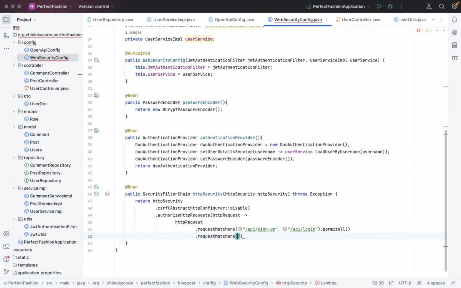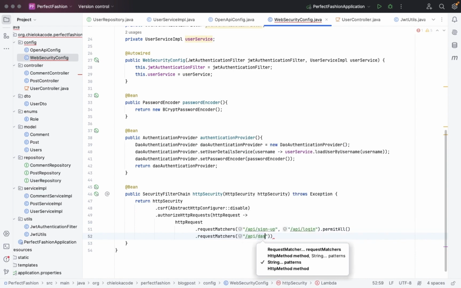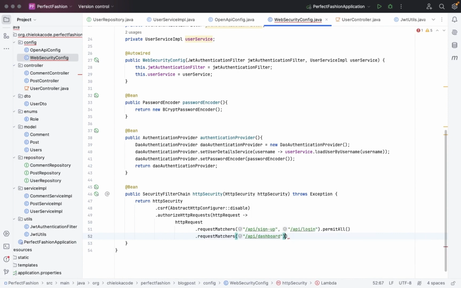And then we're going to also give another endpoint that says that only, let's say, index. Or instead, let us use dashboard. That is more explanatory. So dashboard, and we're saying that only authenticated users will be able to access the dashboard.